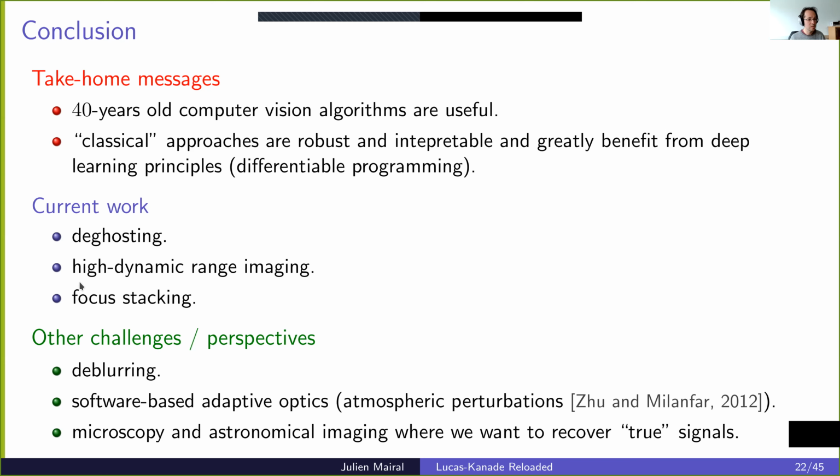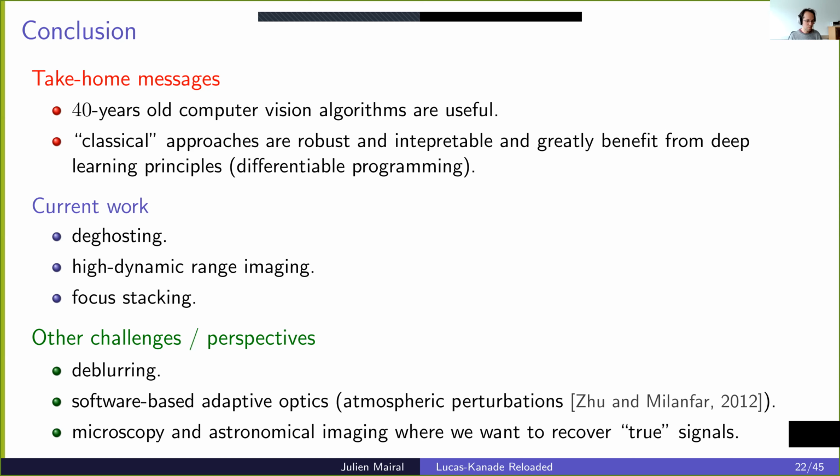In terms of current work, we have done some high dynamic range imaging work, which for the same reason as before, I cannot show you the results, but it's something that at some point we will add to the website. Deghosting was an improvement to deal with motion in the scene, something we have done. Something we are currently working on is the problem of focus stacking, which consists of dealing with images that are focused at different places. The goal, for example, is to do macro photography where typically the depth of field is very small, such that you have many images that are sharp on a tiny part of the scene, and the idea is to combine all of these to produce a scene which is sharp everywhere.